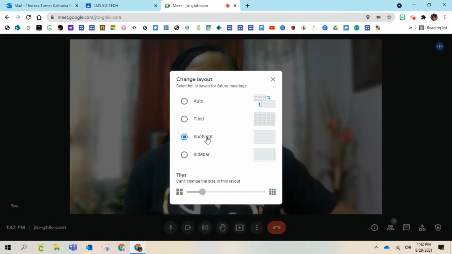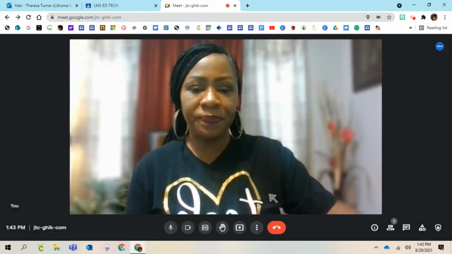You can spotlight yourself, okay, or spotlight a student. And then there is the sidebar where you can just see a few students on the left-hand side or the right-hand side. Tiles, this will be to change the sizing of it. I believe it goes up to 49 tiles at this time, okay? So we'll leave this one on auto, right?